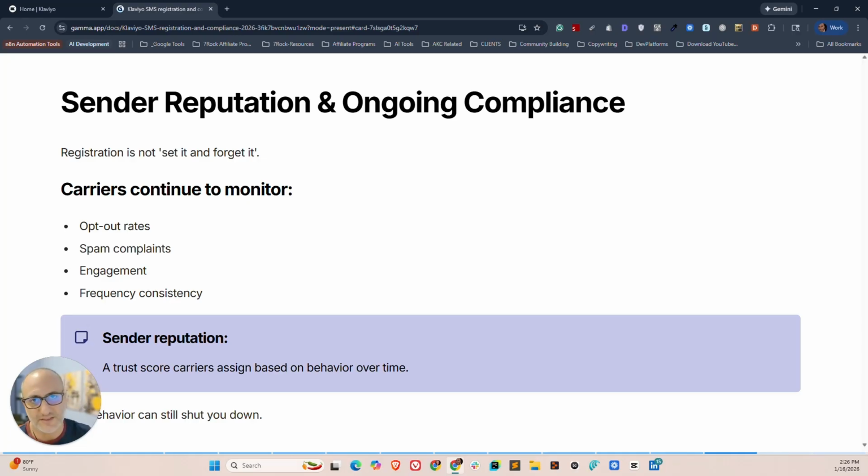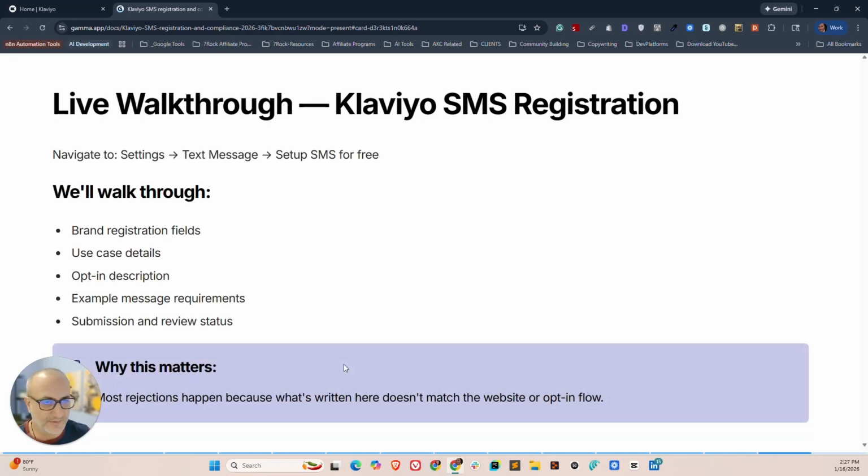Are they clicking? Are they engaging with the content? And then the frequency, consistency, right? We said once a month. Now you're sending every other day or every day, twice a day. So all that stuff matters to keep the reputation going, right? It's like your credit score, like on the email campaigns we've talked about.